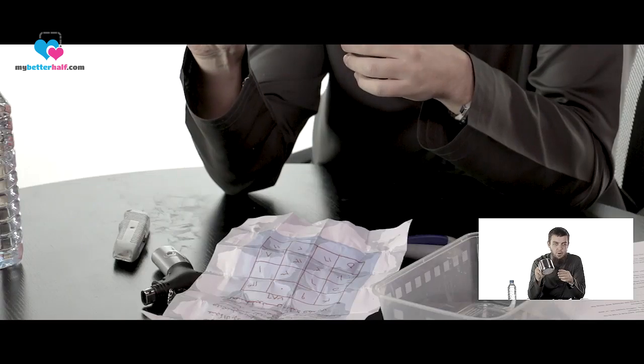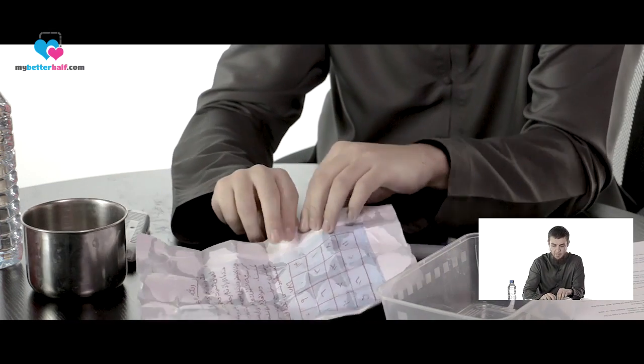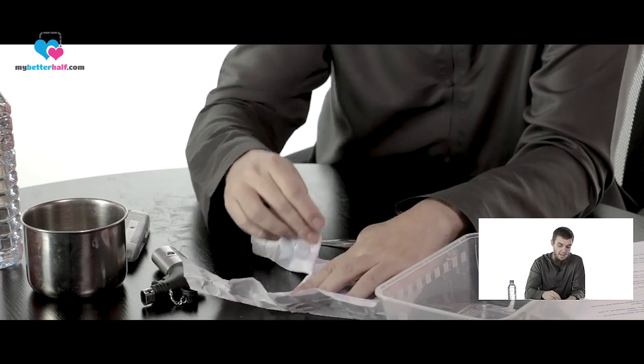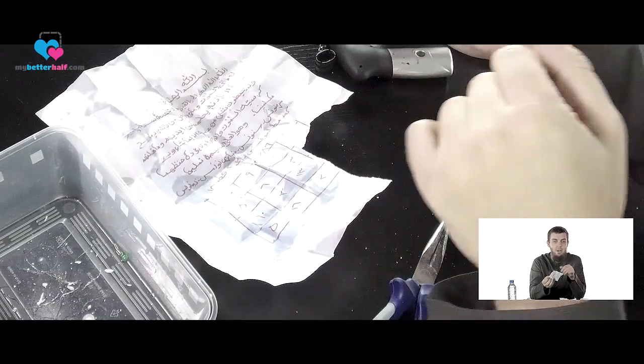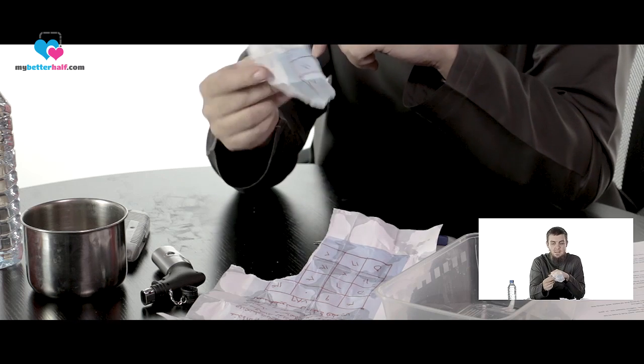Okay, so what is the burning method? The burning method is extremely simple. Take yourself a container which is suitable to burn something in, and I'll just break this ta'weed up into pieces. There's nothing wrong with breaking it up into pieces. I actually quite like the idea of destroying it by breaking it up into pieces. It's not enough to finish the job, but it's not a bad idea to start with.